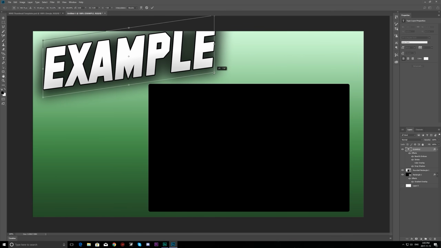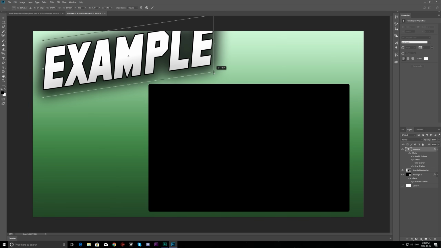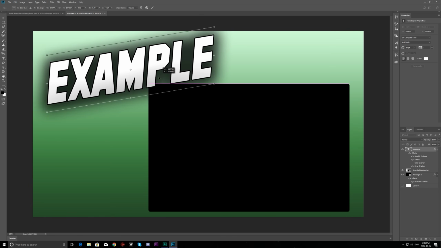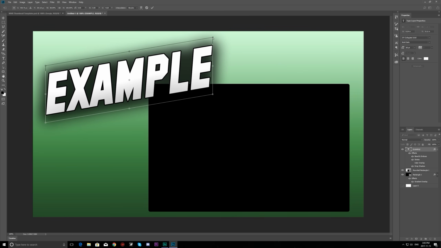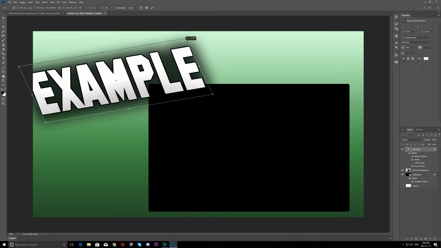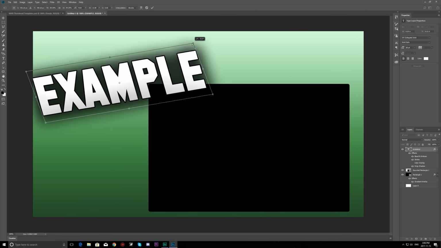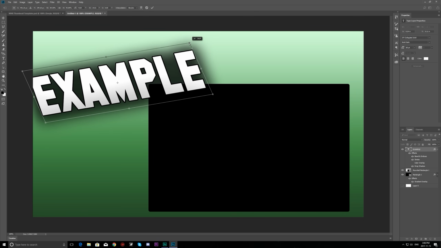So what we're doing now is holding Control and moving one of the points, the bottom right in this case, and this is giving the 3D illusion I was talking about. So maybe we want this text to slant instead of like this, which is the default for this font. We actually are going to slant it the other way.